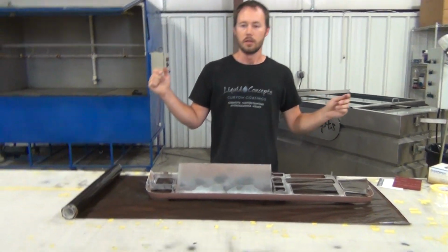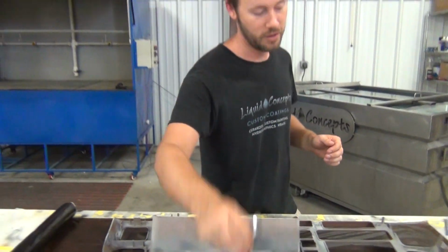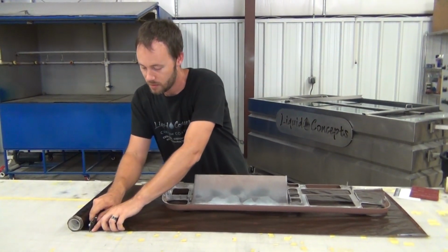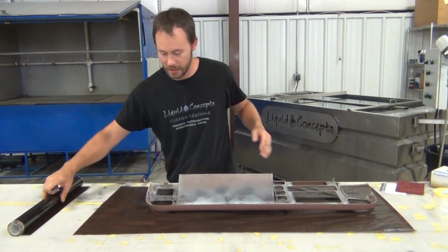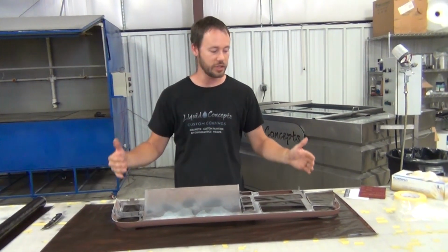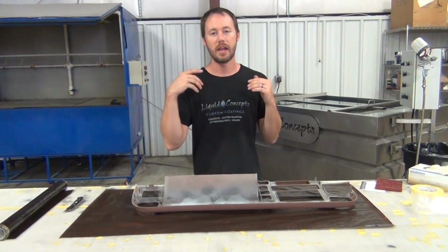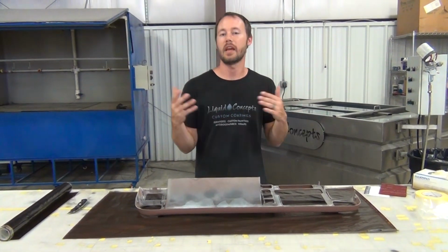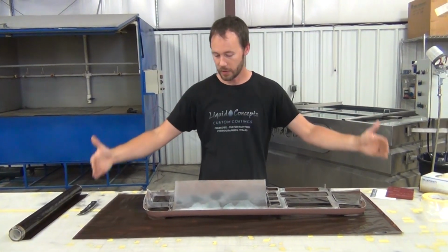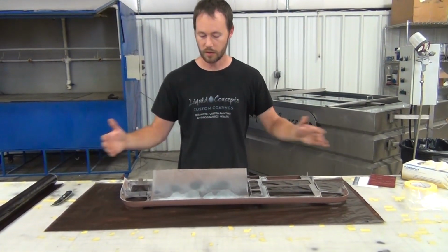So looks like everybody has stolen all my knives. Thank you. All right, so now we got a knife. Cut this down here. And again, I'm going to give myself plenty of room. I don't need that much, but just in case, it's always easier to have it and not need it than need it and not have it. So for this one, we're just going to make sure we have plenty of room. Of course we do on this side, but also on the other side.